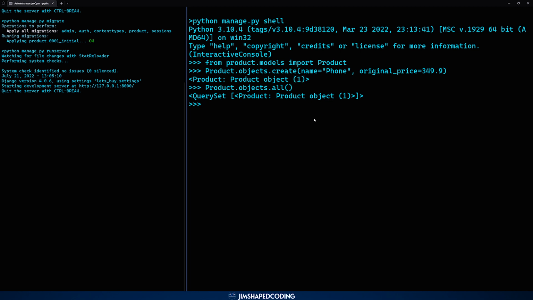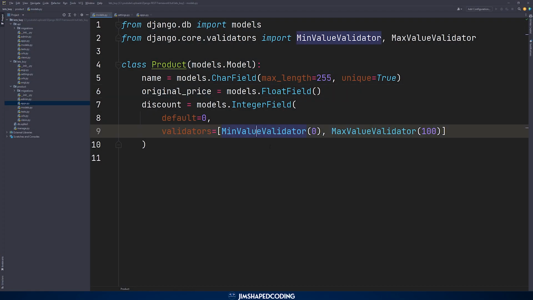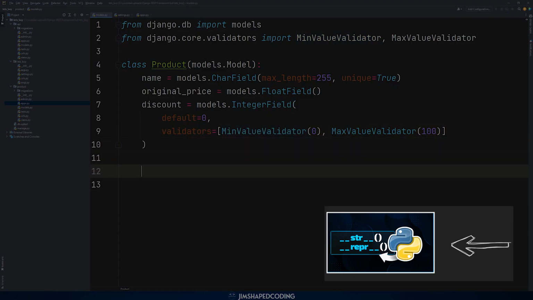And that's something that you can change by overriding the __str__ method. I mean magic method. Now, if you never heard about __str__, basically I have a video that is dedicated about __str__ and also some more magic methods, and I'm going to link this up in the description if you want to watch.